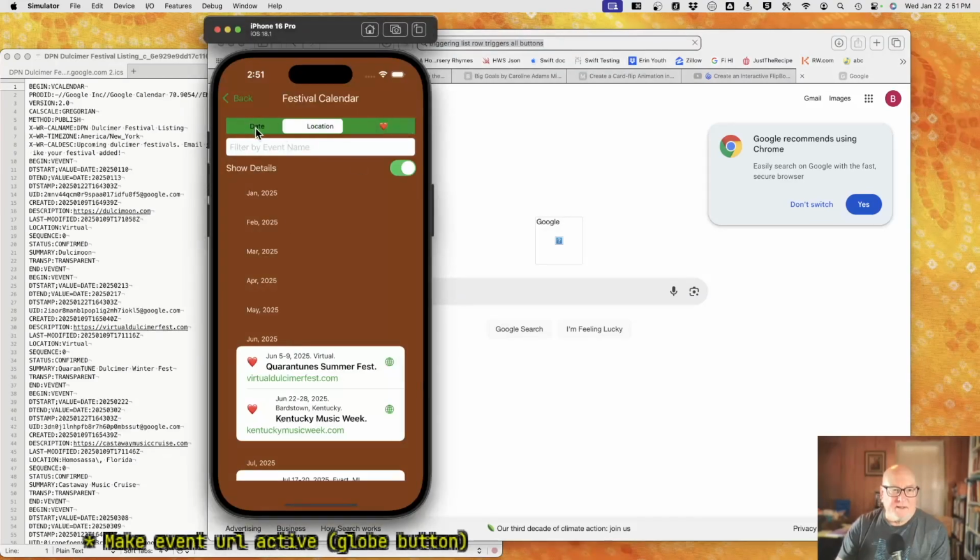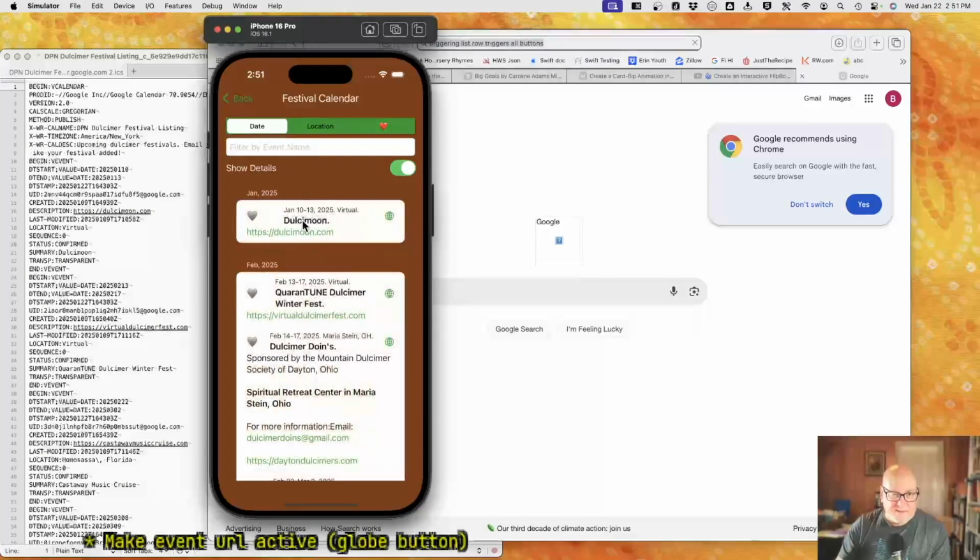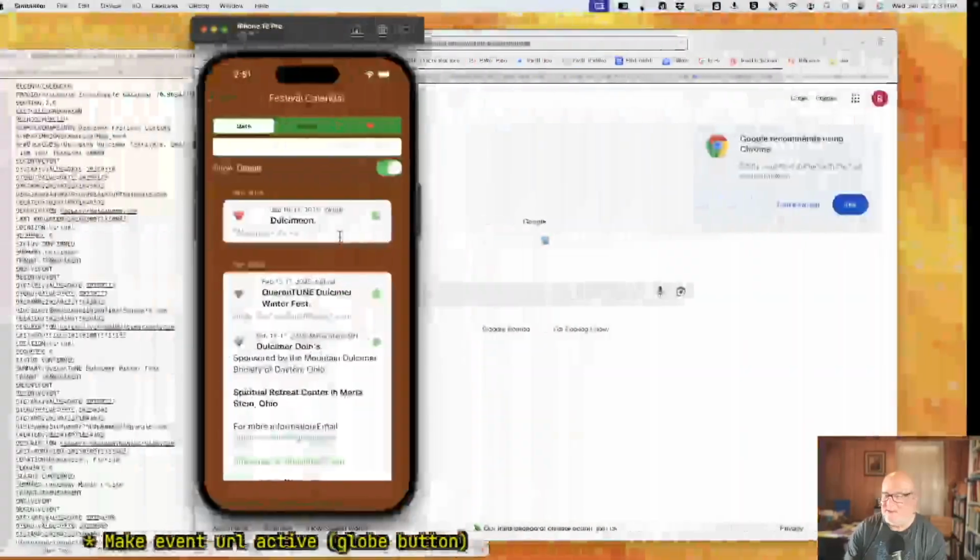Okay, so that sort of hints. So the tap anywhere in the row or in the cell triggers all the buttons. Okay.